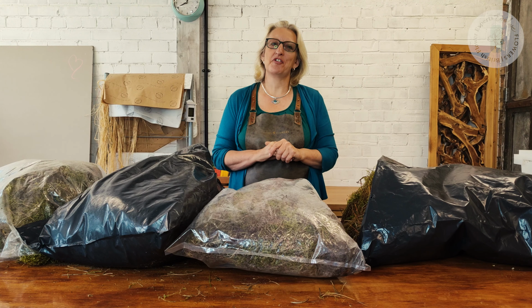So here's some that was soaked last week when I was making some sustainable funeral tributes on moss. So it will start out looking like this, and then by the time it's been soaked, it's like this. And you can see it will hold quite a lot of water, which is why for decades it's been a very good medium to use for eco-floristry.